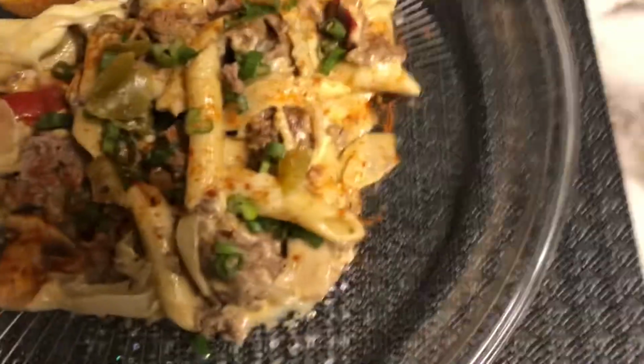Philadelphia cheesesteak penne. You have it, folks. There you go.